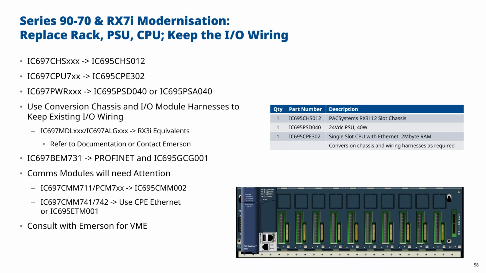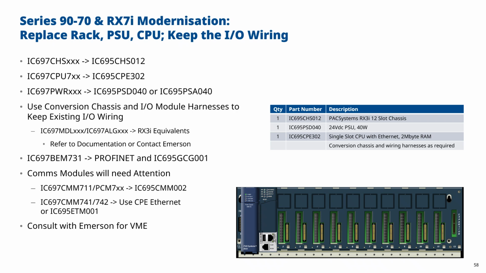For legacy systems using Genius I/O, that would be using the IC697 BEM731. Now we don't have a bus controller for the RX3i, but what we can use is a PROFINET controller along with the IC695 GCG001, and that allows us to keep using existing legacy or even active Genius I/O. Some modules were based on Genius I/O blocks, some used field control I/O. They're both old now, but we can still continue to control them. And then for applications using Versamax, Versamax is still active. So if it's Versamax on Genius, then you only need to change the bus controller end.